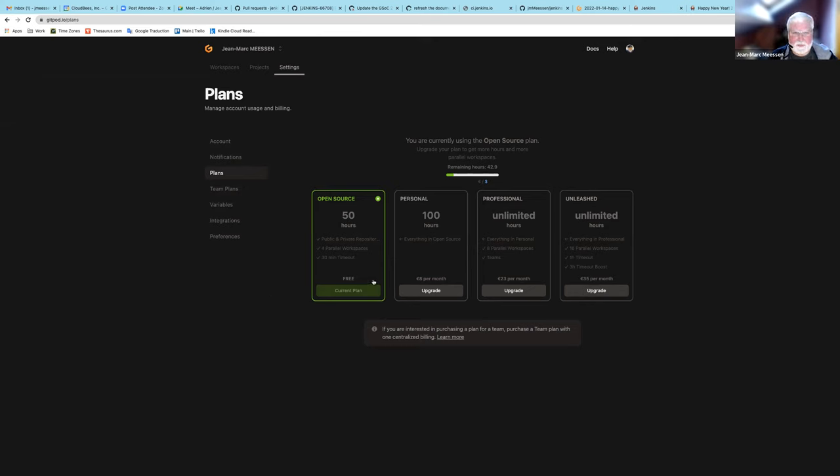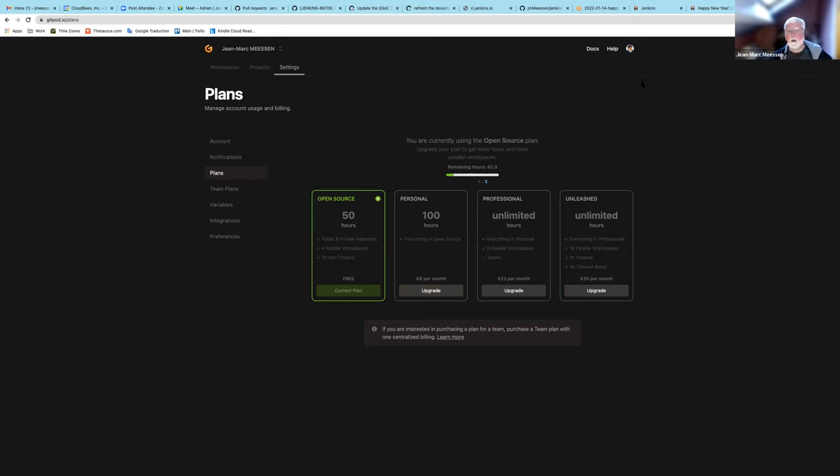So this is the free tier open source one. And that means that you have 50 hours of a development environment running. So now the clock is ticking because I have this environment open. And you see here where I am standing. I didn't use a lot during my holiday period, so I only used that. So 50 hours, if you're working cleanly, this is okay. Now, if you pay a little bit more, then you have 100 hours, and there you're very comfortable.